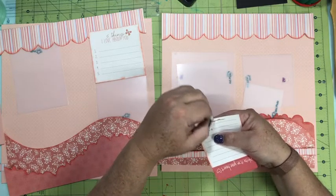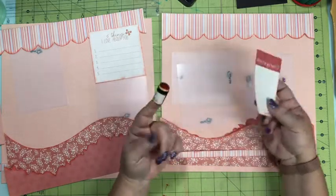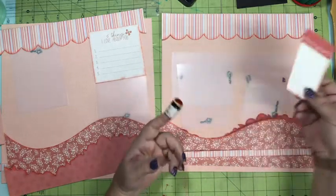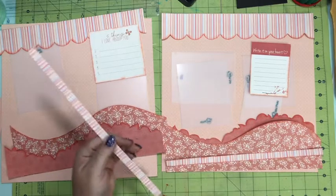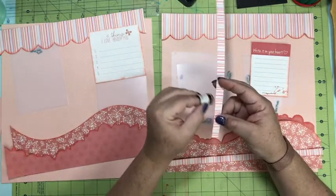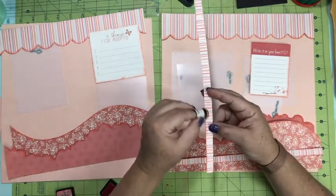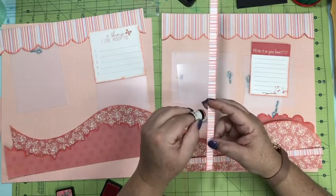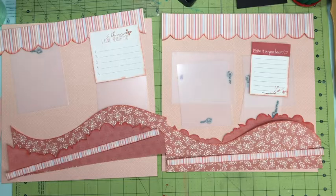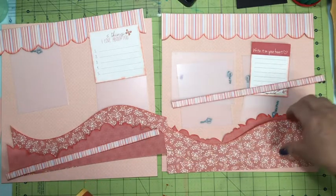Okay. Now, again, I don't quite know what color ink I want to use to distress this on my edges. So I'm going to kind of play with that just a little bit. I'm going to take this piece here as an example, and I'm going to see how it looks in that brown. It's okay, I like it, not bad. Of course, it's always going to blend. And then I want to see what it's going to look like if I use a red-ish color.